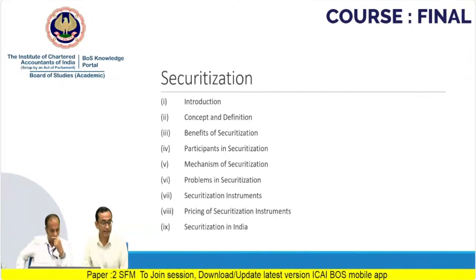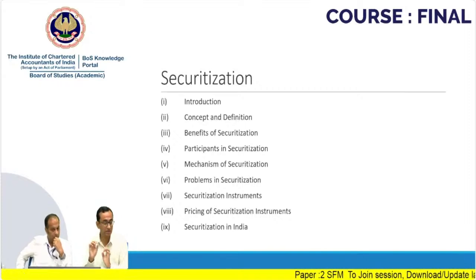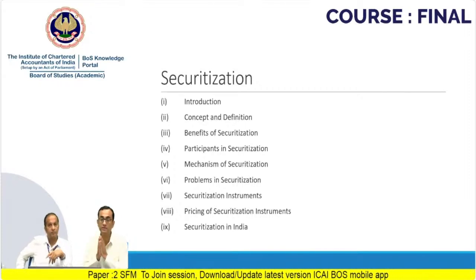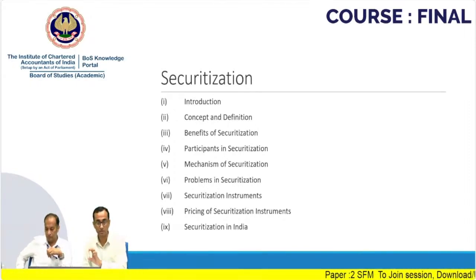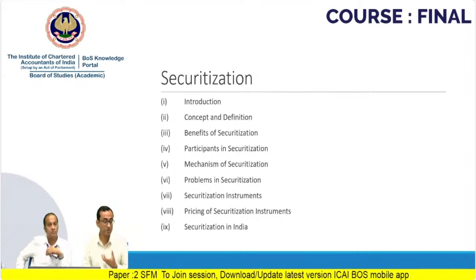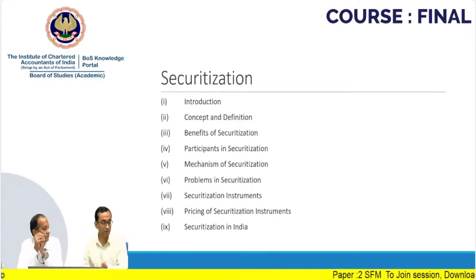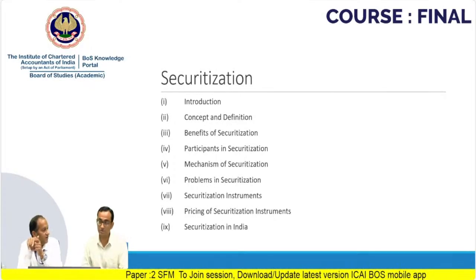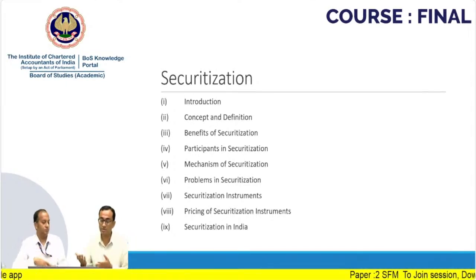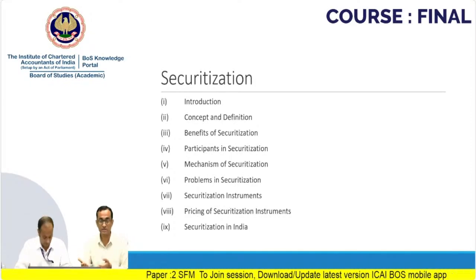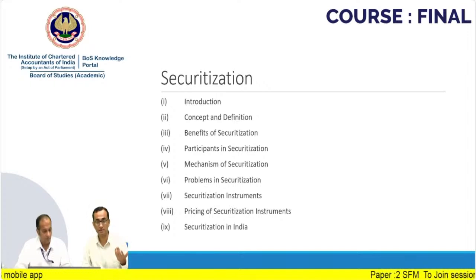And then there are stripped securities. In stripped securities, there are two aspects: interest-only securities and principal-only securities. For example, if an investor wants to opt for interest-only securities, then only interest will be given to such investors. And if the investor opts for principal-only securities, then the interest will not be given, only the principal amount will be returned. We have just discussed that in bond valuation. So this is what about securitization in India. As I have just explained, securitization in India has not taken off as well as it has in the Western countries.